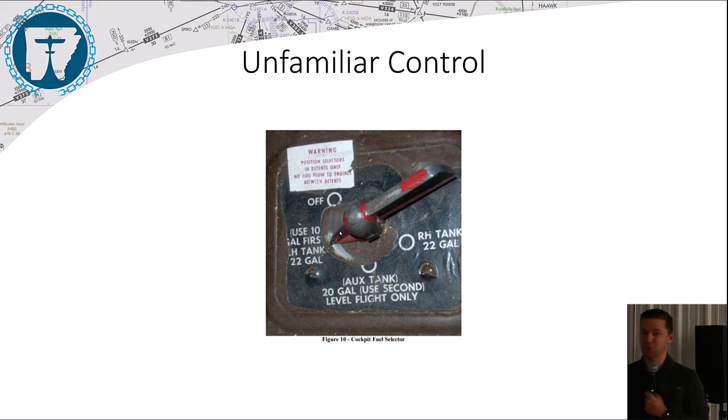And it's a similar story to the Travel Air story, he just had gotten lucky. For several flights, he had been burning off of the auxes and nothing bad had happened. And then one day he flew a little bit longer than he normally flew, and he starved those fuel tanks of fuel and had a fuel starvation incident. So he had fuel on the airplane, he just had the selector in the wrong position.